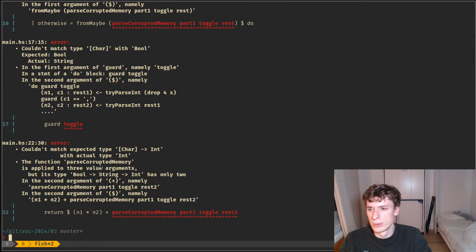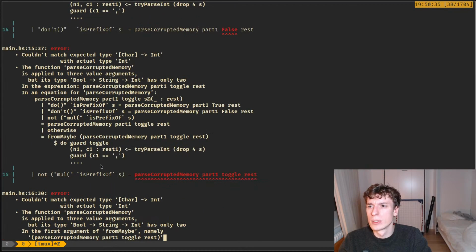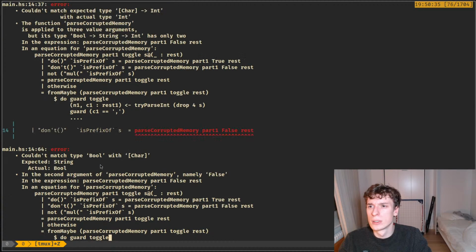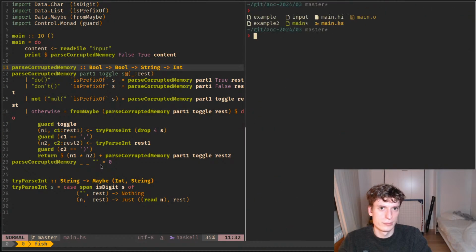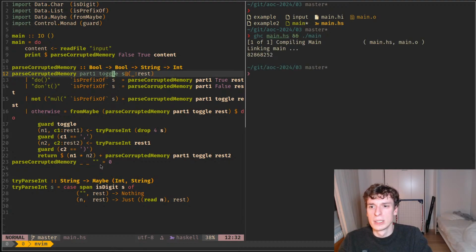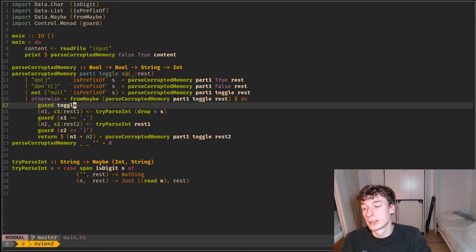What is wrong? Couldn't match type char. Oh, maybe I just forgot to update the type. Yeah, okay. Bool, this. Okay, now it works.